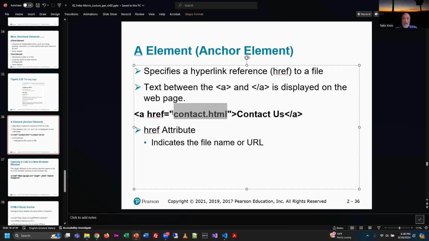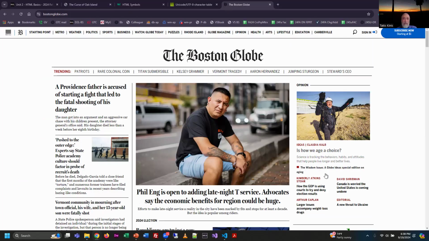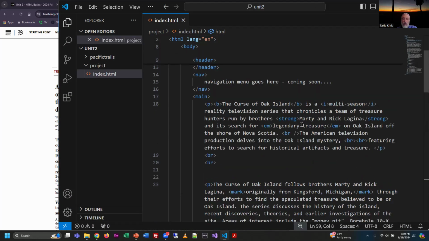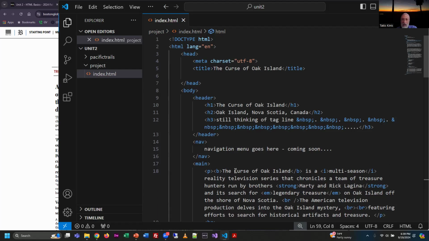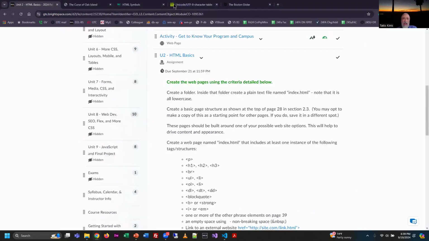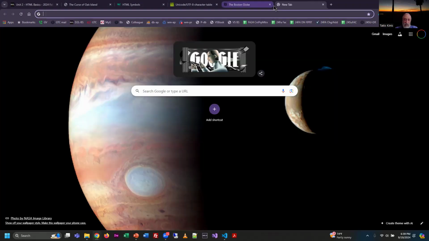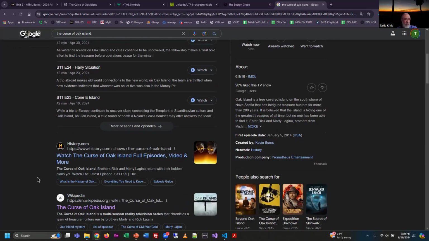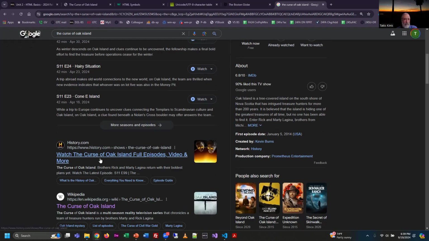So, you know what? We've got to try this out. Let's start with something simple. Let's go into Visual Studio Code here. Since I'm focusing on the Curse of Oak Island, I'm thinking they probably have a web page.